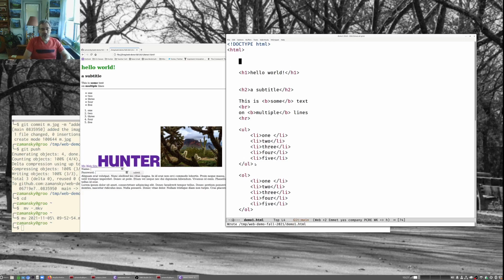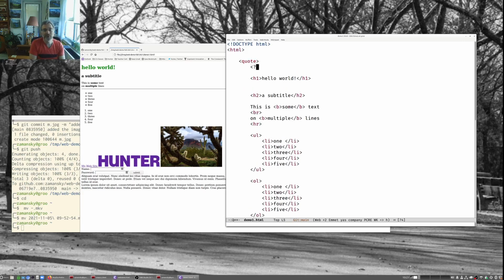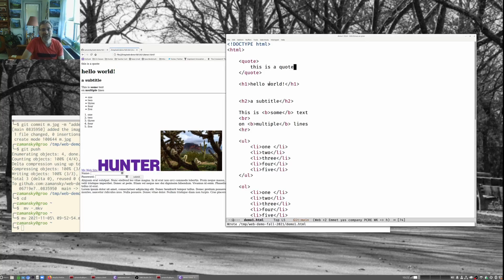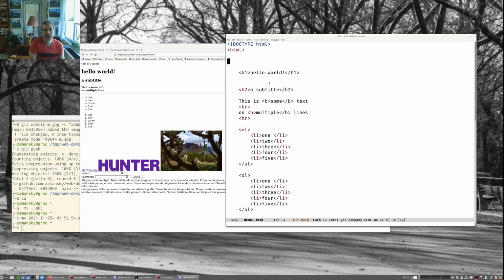In part two, we talked about putting together HTML markup, and you just look it up on the various websites from the reference I gave you or from other ones. If you want to put in a table, follow the instructions for that. You want to put in a quote? There's a quote, this is a quote, whatever. I'm just going to do this locally here, and you can look them all up.